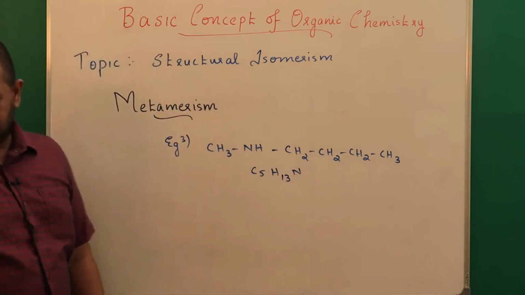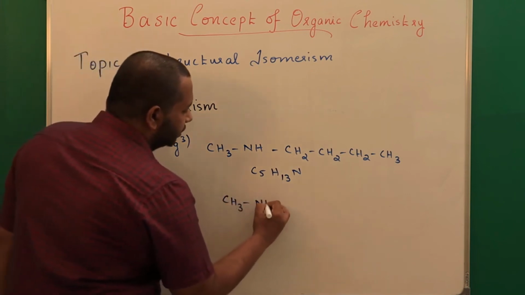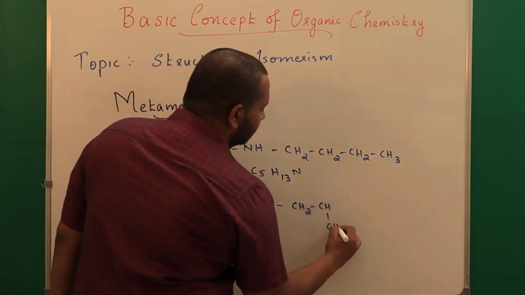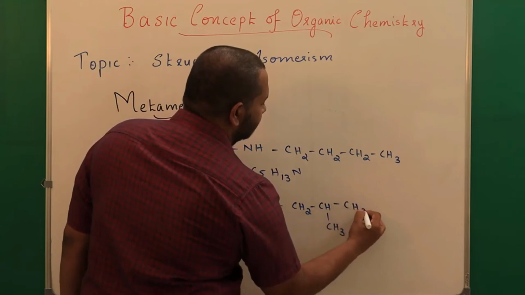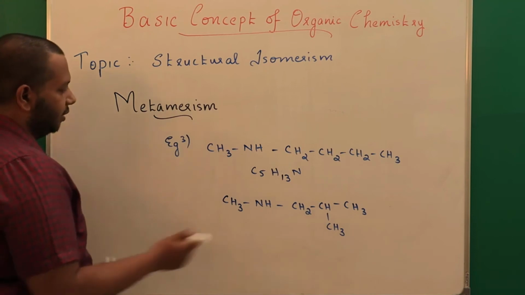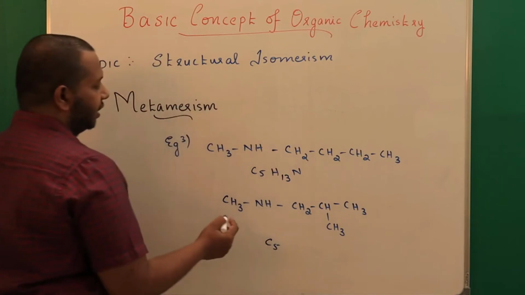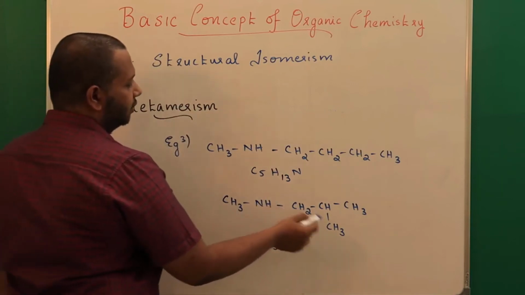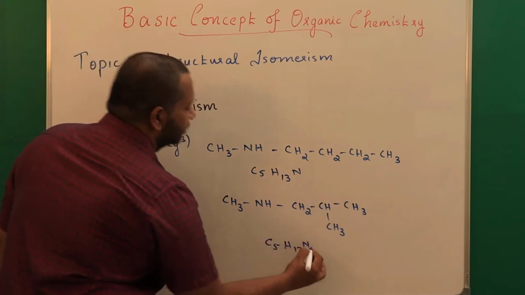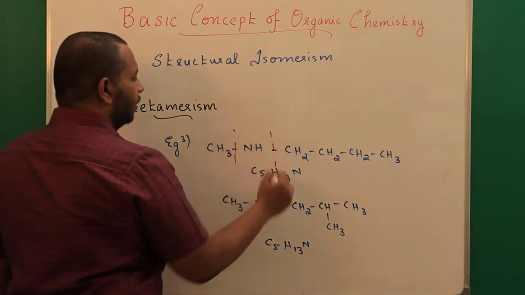Now the same can be written like this, also CH3 NH CH2 CH CH3 CH3. Now if I look into this compound, here also you can see the same thing. How many carbon atoms are there? 1, 2, 3, 4, 5. 5 carbon atoms. Hydrogen 3 plus 1 4, 4 plus 2 6, 6 plus 3 9, plus 1 10, 13. H13 and 1 nitrogen. So if you see here, you have the polyvalent functional group.